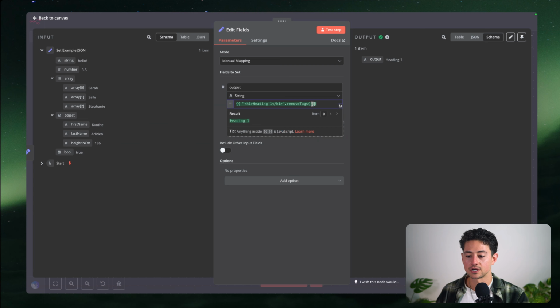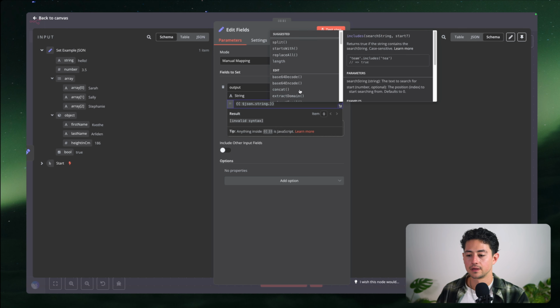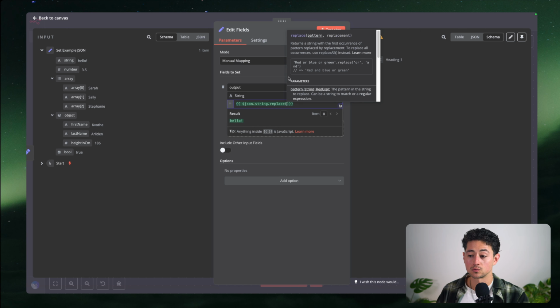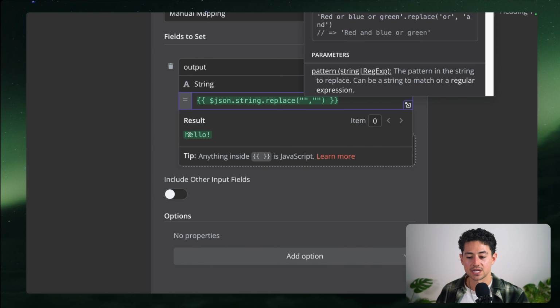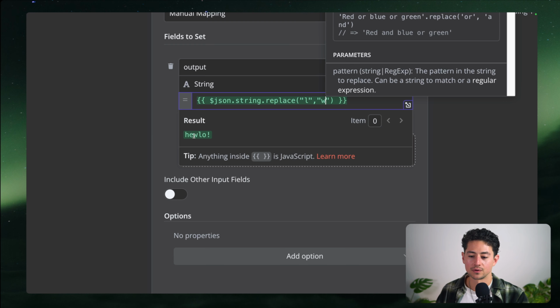The next function I want to talk about, if we just go back here and then select my $JSON and then go back to string, is called replace. Now, as opposed to replaceAll, which I use a lot more often than replace, what replace does is it just replaces the first element that it sees with another element. It doesn't replace every instance of it in the entire string. So remember how earlier replaceAll took L's, and I replaced them all with W's, and then it was hello. Well, in this case, if I were to try and replace an L with a W, it'd go hello instead, because it's only grabbing the first one.